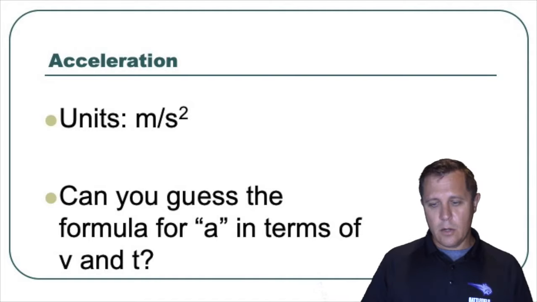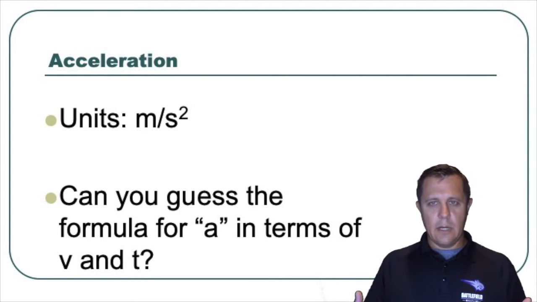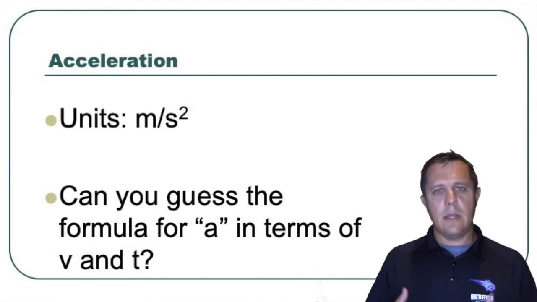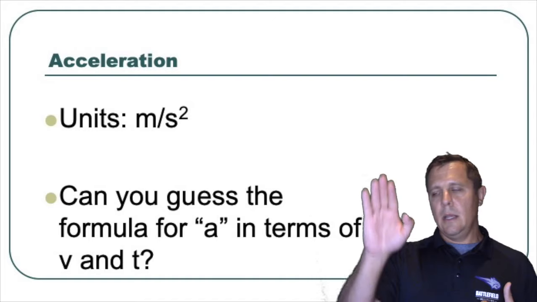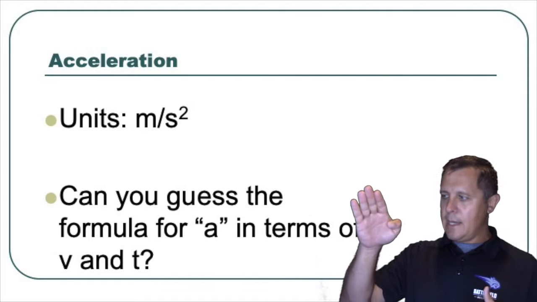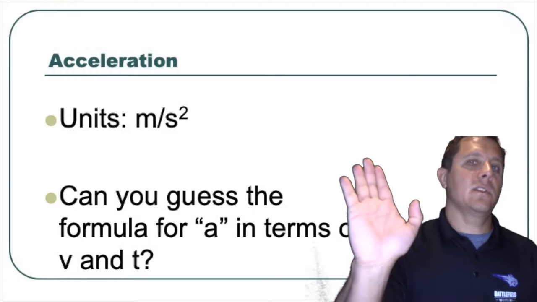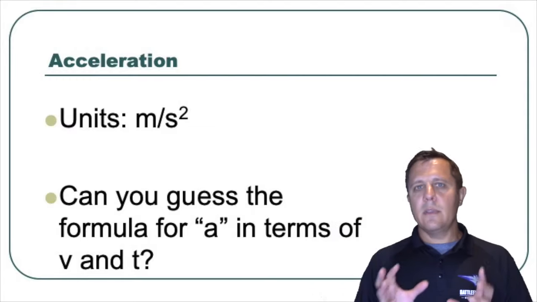Well, if you're sitting in your car, you feel acceleration in your butt. You feel acceleration as you lean back into your seat. So you can feel acceleration that way. If you have a tassel hanging from your rear view mirror, as you accelerate, you're going to see that tassel swing back. If you slow down, that tassel is going to swing forward. So that's acceleration. That's different than velocity.